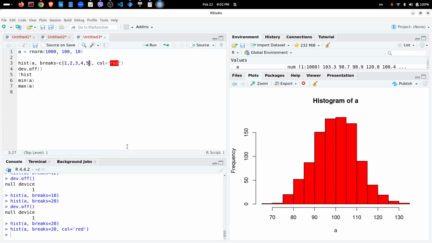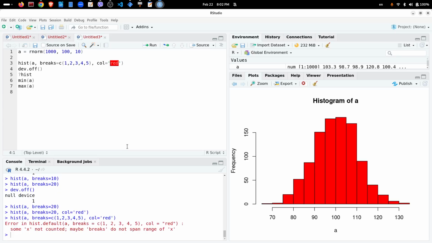If we use a vector of values here, yeah, we need to span all the values, so it will be, let's say, seq from 60 to 150 by 10.